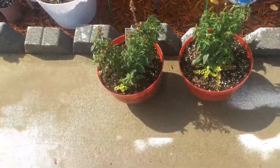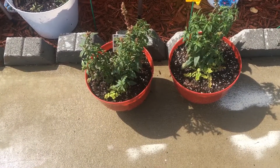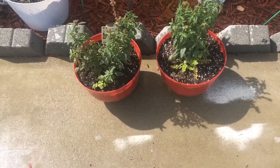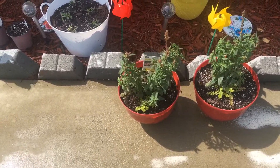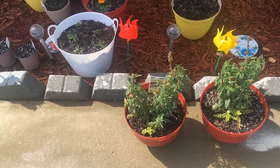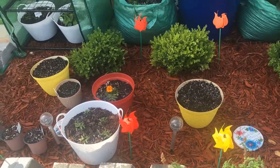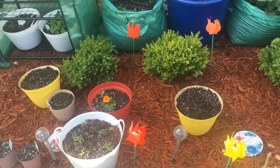In these pots I have some snapdragons - I usually keep those on the porch - and I planted some creeping jenny in there so the creeping jenny is going to fall out and cascade over the pots, which is going to be really cute. I'm going to insert a photo of a butterfly chair I'm getting from Kirkland's - it's yellow and it goes in the garden, it's so cute.